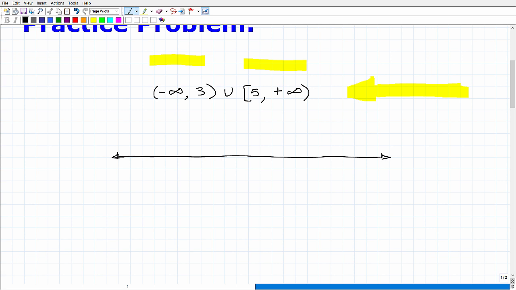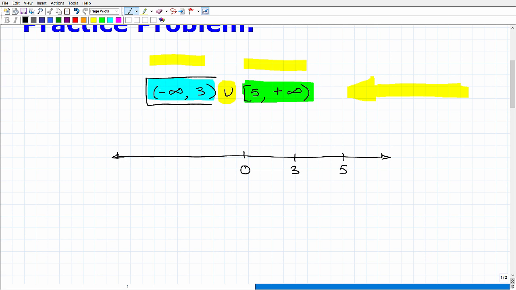So here is a number line. Let's plop 0 right here in the middle. What we have is a union. I don't want to get too far into the concept of sets, but understanding sets and intervals is a huge part of mathematics. So we have two intervals that we need to describe. Let's talk about this first one that I highlighted in blue. Let's first put 3, and then we have 5. These are some critical values.